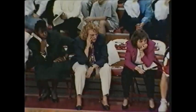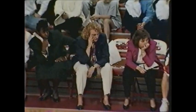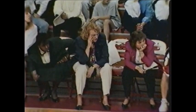Inside, the pass goes, knocked away, Rutgers interior defense superb. And Kopp will walk it across. Clemson is not having an easy time getting the shot off that they want or passing the ball around the perimeter. Look at Teresa Gretz as she looks at the action. Not much emotion from Coach Gretz early.